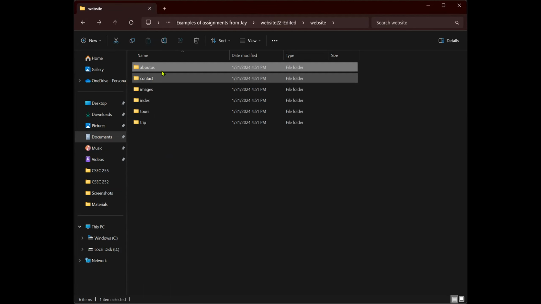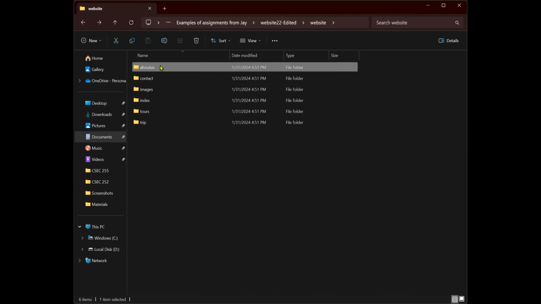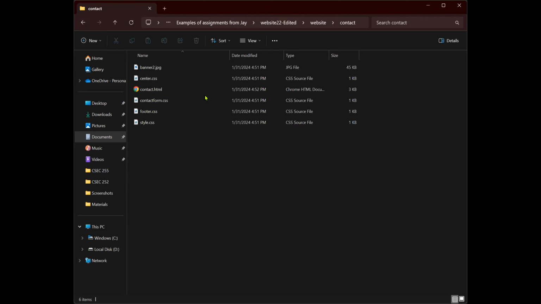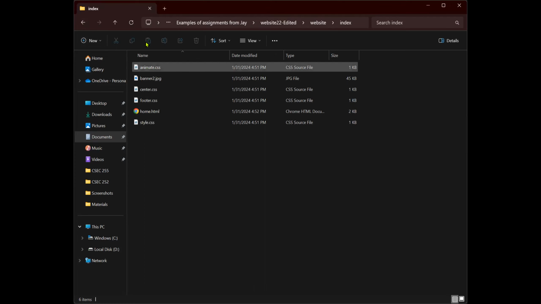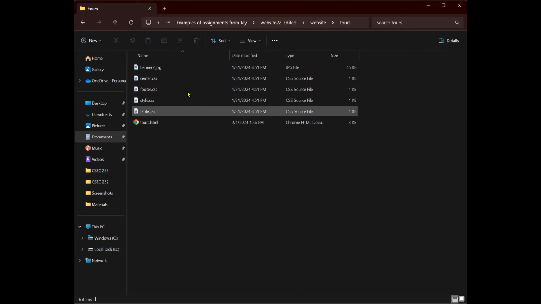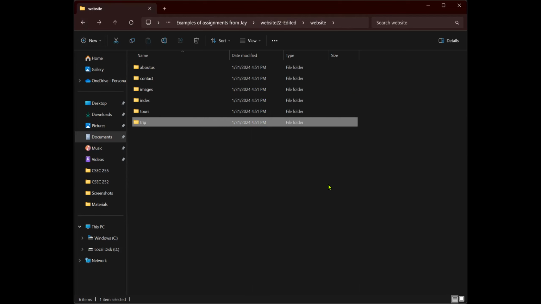So in this one, here's your 1, 2, 3, 4, 5. They have 6 pages. You have to have at least 5. On this one, this is just a favicon, so technically they did have 5 pages. They have an About Us page, a contact page, which is required if you remember, the index page or the home page, and a fake tour page, and this is the other page here. Okay, I'm going to stop sharing so you can see that.